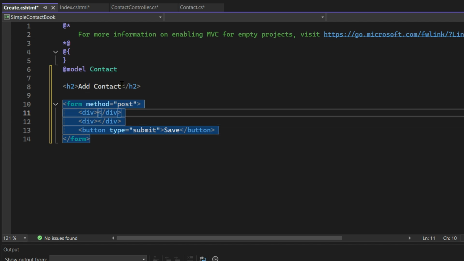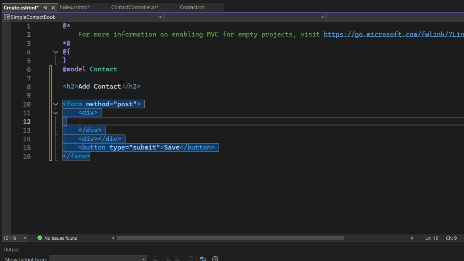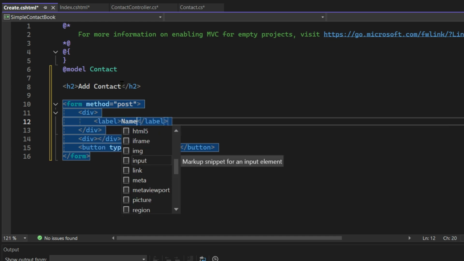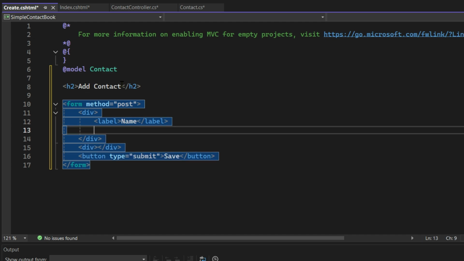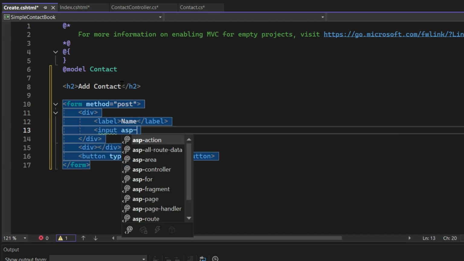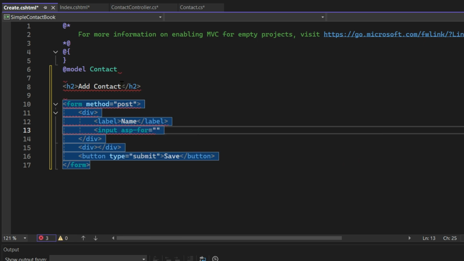Then let's get inside the first div. Here I'll start with a label, and here I want it to be Name. Then below it we will create an input, then asp-for, and here we will write Name, then close the input tag.